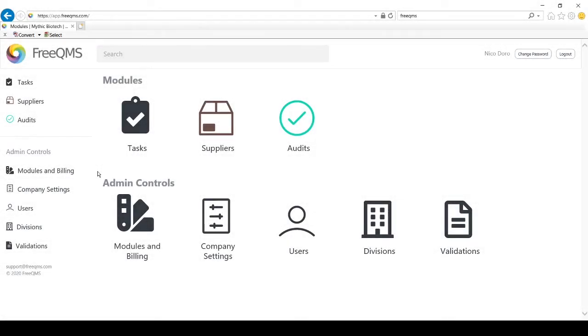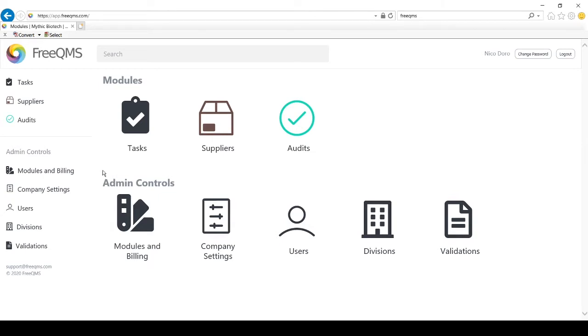Hello! This 30-second feature video demonstrates FreeQMS Intelligent Fields functionality. Older electronic quality management systems require users to manually re-enter data between records. This typically imposes extra legwork on document control and is not consistently performed record to record. FreeQMS alleviates most of this requirement through Intelligent Fields.